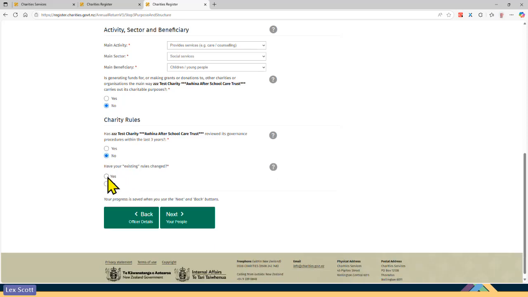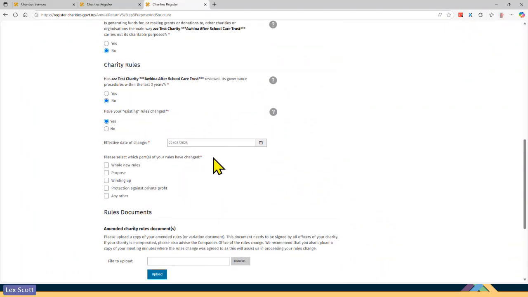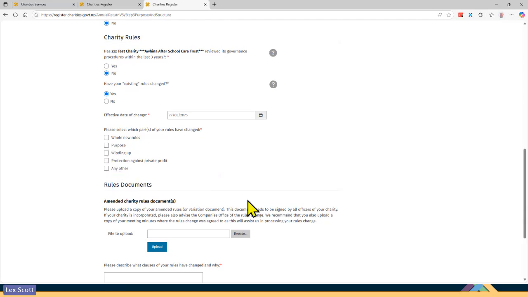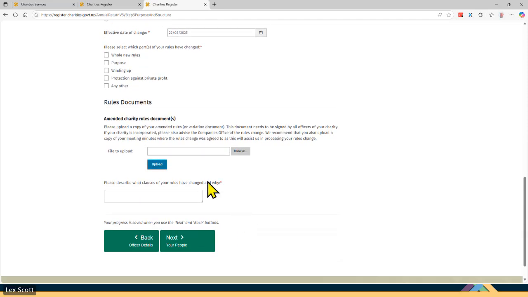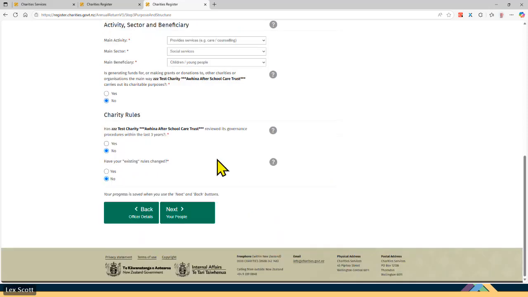If your existing rules have changed, click yes, state the date that the effective change happened, what kind of change it is, and provide the new document. You'll also need to briefly describe what changed and why. When you've answered each question on this page, you can continue to the next page, Your People.